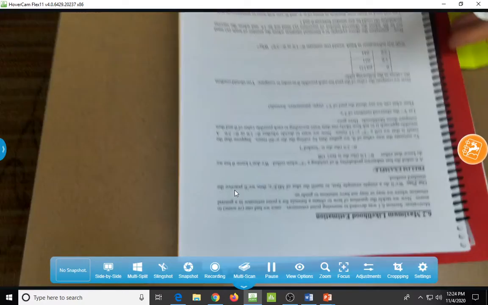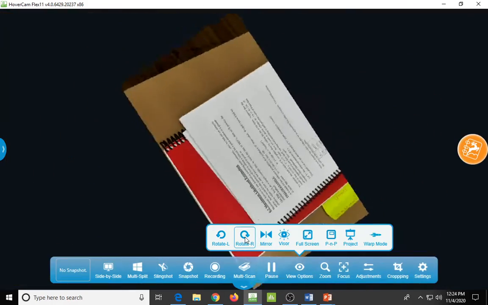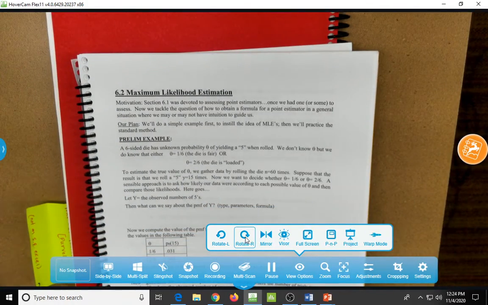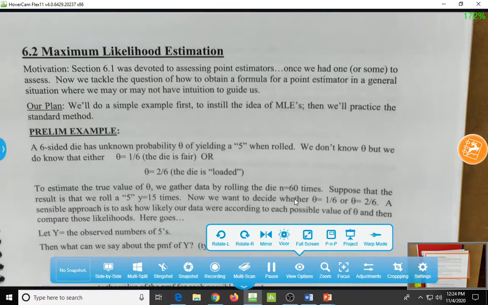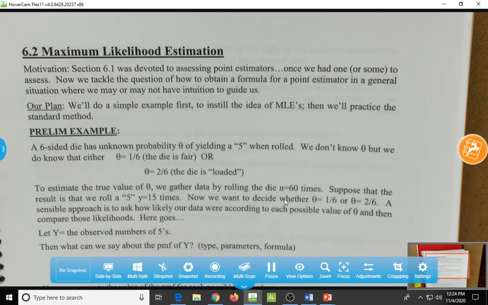Suppose you have a 6-sided die, and this is a simple example just to give us an idea of what might be going on. I reach into my pocket and say, one of these is loaded, because I play in the back of the bus, trying to cheat people out of their money as I go to my graduate school program. So one of them is loaded and one of them is fair. I can't remember which one is which.